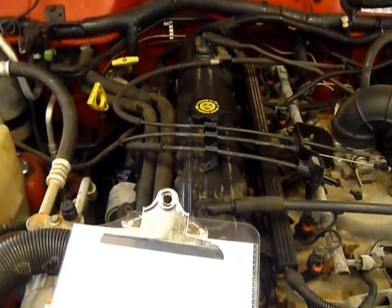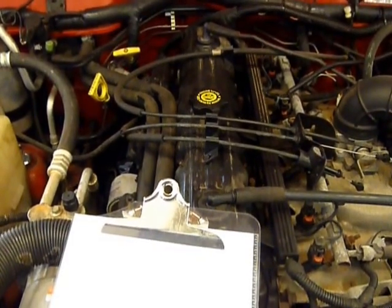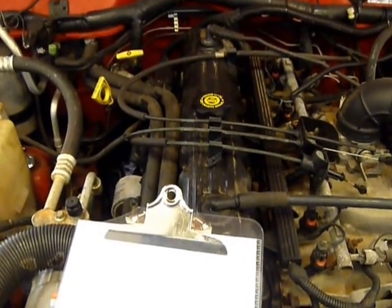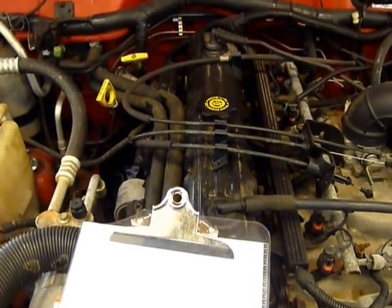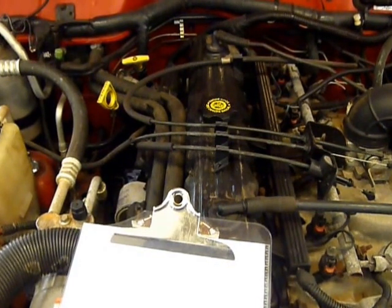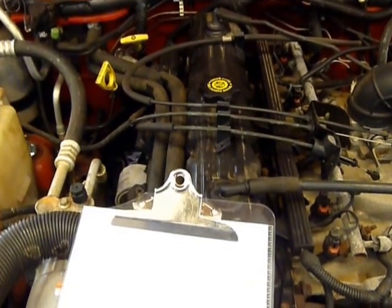There is a casting defect on a lot of these inline 6s. This is the only issue that I've ever seen on these engines. They're almost bulletproof. Well, they are bulletproof. But every so often, I have done one of these engines, sent the cylinder head off, and there is a crack in the cylinder head, and I can't remember off the top of my head which cylinder it was, but it was always the same cylinders. So at that point, if the cylinder head is cracked, got to get a brand new head and install it. So that's what we're going to have to do now.